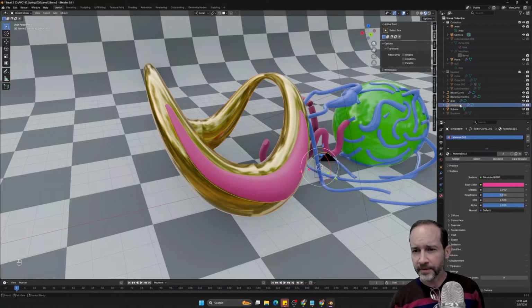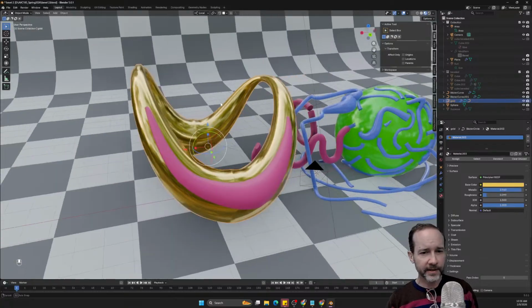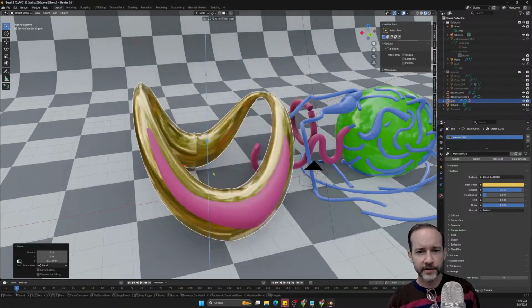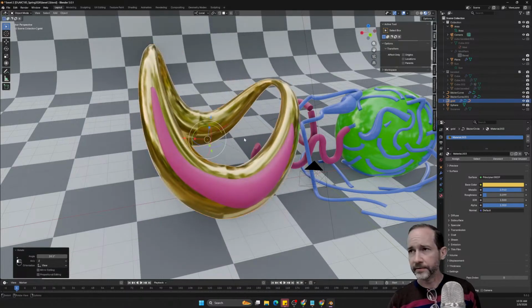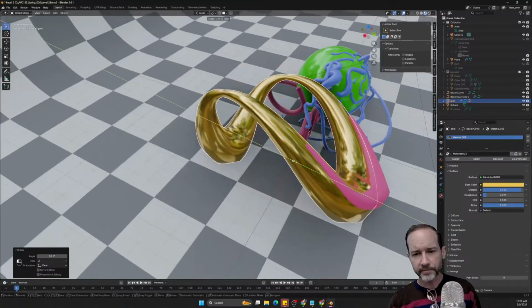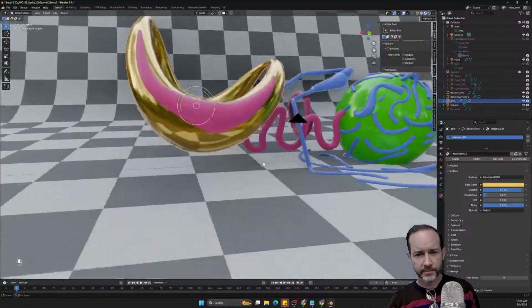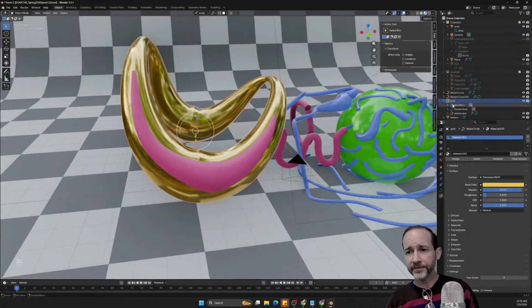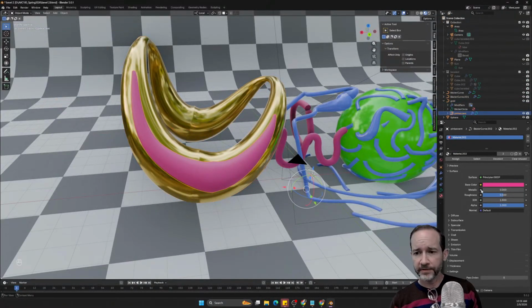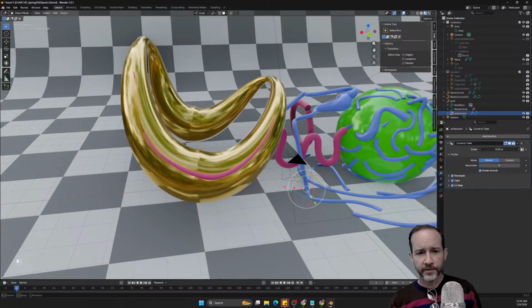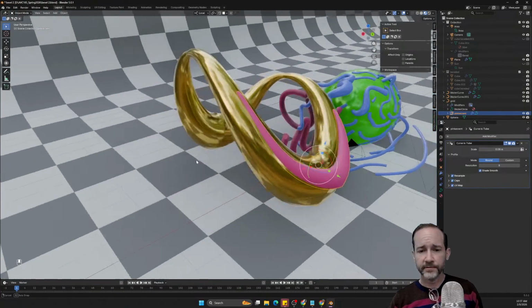And now I'll take pink accent and shift drag it underneath gold. There we go. And so now if I'm back in object mode and move this around, they're stuck to that. All right. So then now they're together. If I scale, everything comes along. But I was parenting them, and so I still have access to this separately. So it has its own settings here, which I could adjust as I see fit.